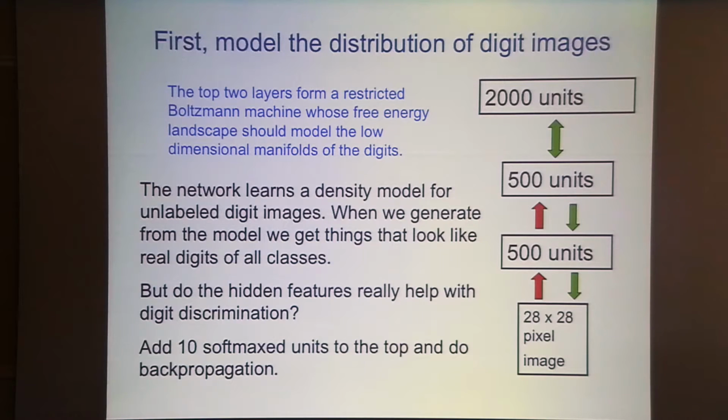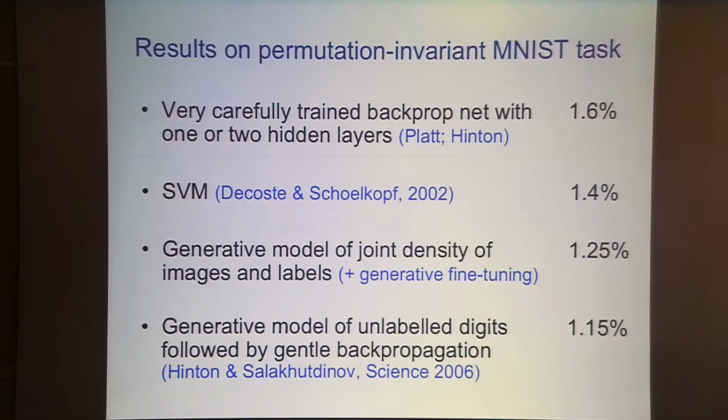So here's the first example I did of training a bunch of feature detectors, even more feature detectors, with no information at all about the labels. And then you add some output units at the top, a softmax over classes, and that is multinomial logistic regression over classes, and it works very nicely.